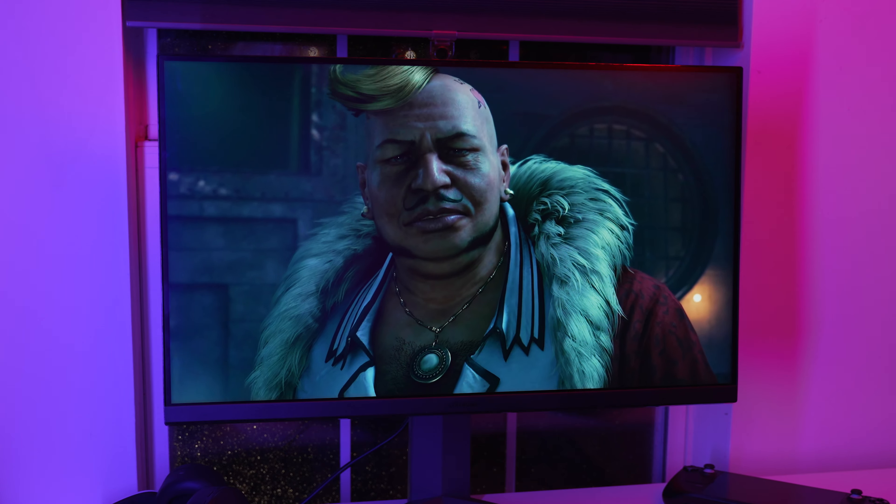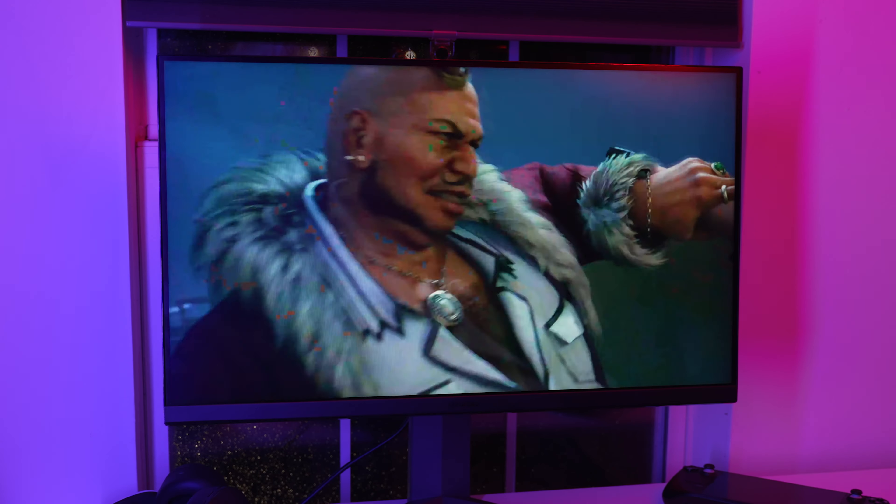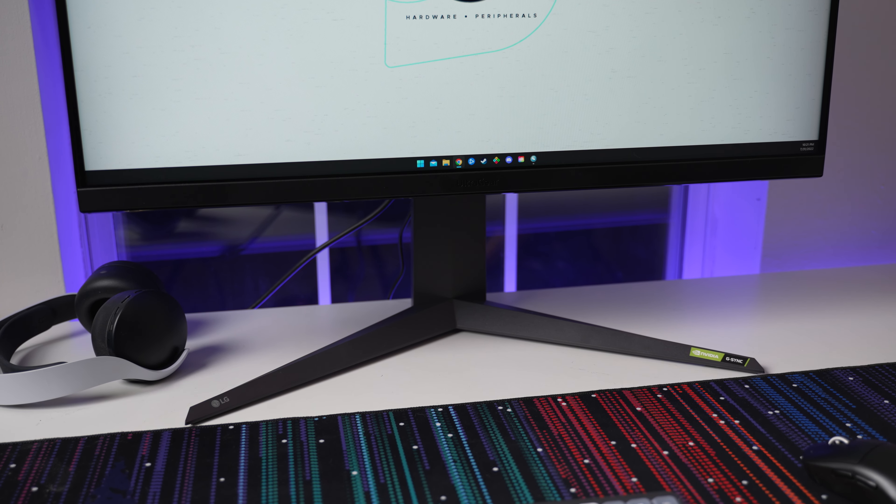Let's talk about 32 inches for a minute. When I first started making videos, I absolutely hated any large monitor that wasn't an ultrawide, but I think I've gotten over that. As I've become older and wiser, I realize you don't need a 24 or 25-inch monitor to perform best in esports titles. Would a smaller one still be better? Yeah, I think so. But with how massive this monitor's legs are, I have to push it back quite far so it doesn't intrude on my mouse or keyboard space. Since my desk is pretty big, I can push it far enough to make it feel like a smaller monitor. And if I wanted games to drown out my periphery, I could buy a monitor arm and pull it closer, making this a truly versatile display. I still think a 27-inch model would be better, especially at this resolution, and it doesn't seem like LG has made one or plans to — so LG, please make a 27-inch model, because that thing would sell like hotcakes.